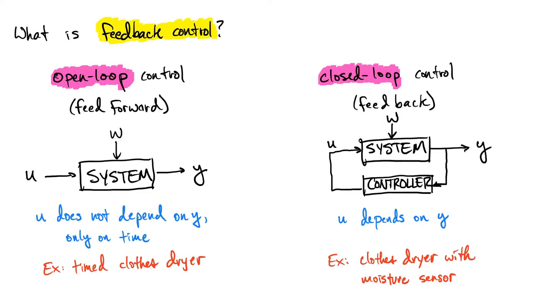The last activity demonstrated a fundamental difference between types of control that use sensor information and types that don't. We'll use this terminology throughout the course: the distinction between open loop control versus closed loop control, also called feed forward versus feedback. In the open loop case, the input U does not depend on the output Y. An easy example is a clothes dryer on a timer — you set it to medium heat for 20 minutes and it stops regardless of whether the clothes are really wet or really dry.